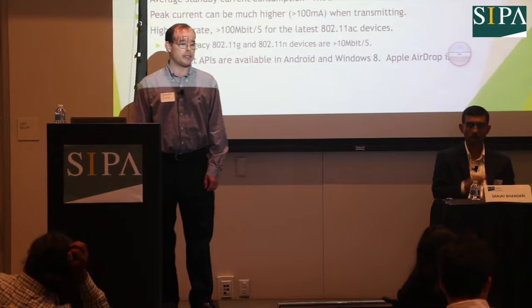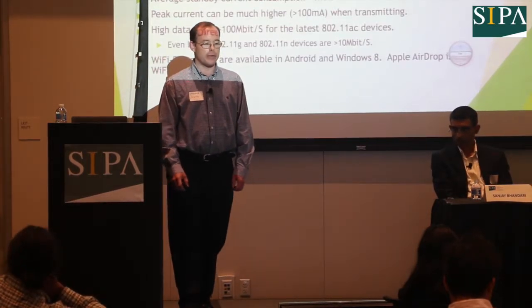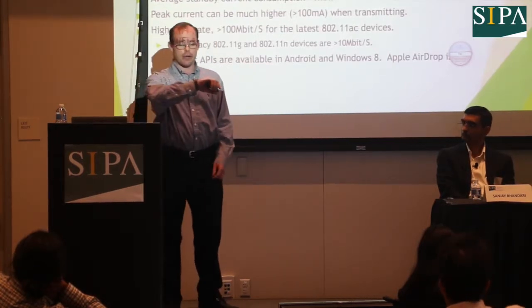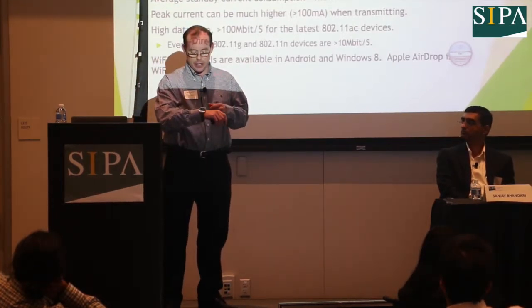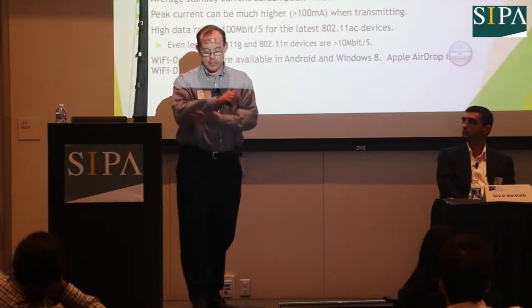Another interesting wireless technology for wearables is Wi-Fi. Traditionally, this has not been used that much because of the power consumption. But Wi-Fi does offer some neat functionality that can improve the user experience on a wearable device. Like, for example, I have one of the original Samsung Galaxy Gear watches here, and one of the features it has is that you can actually take a picture with it, and then it'll transfer the picture to your phone. But transferring the picture takes quite a while.